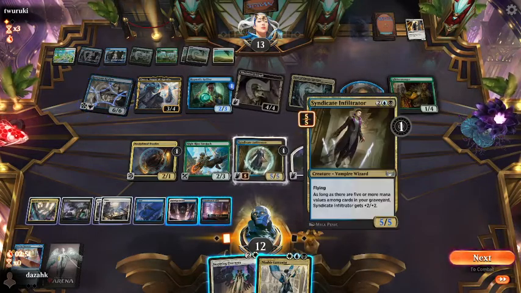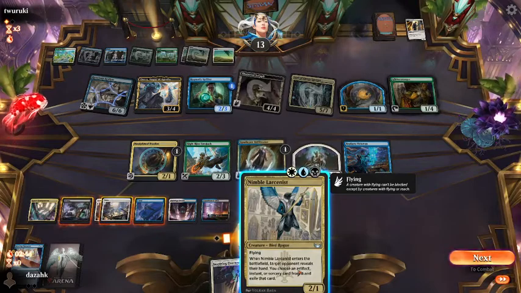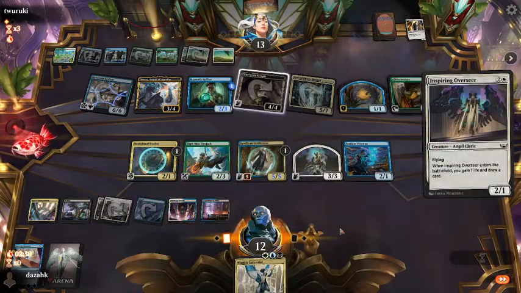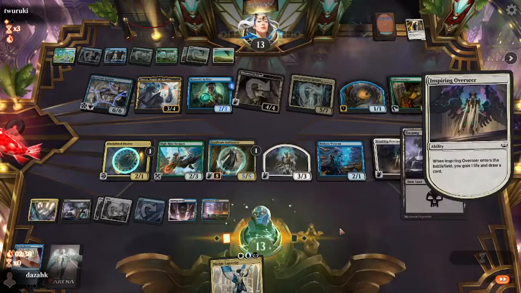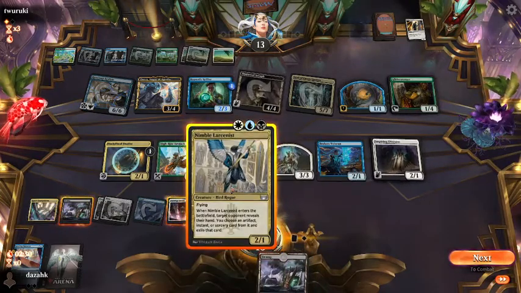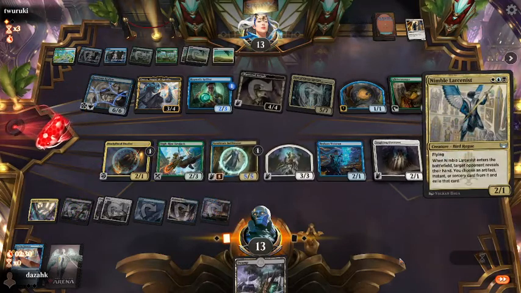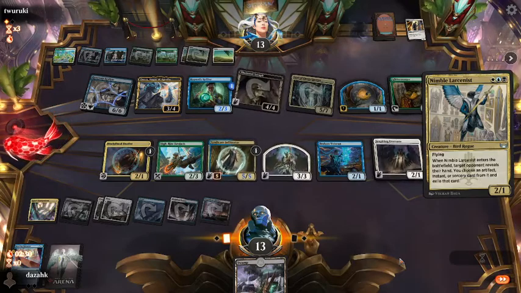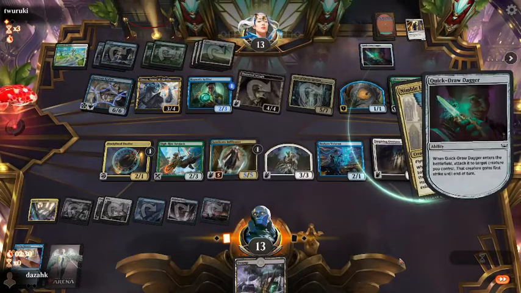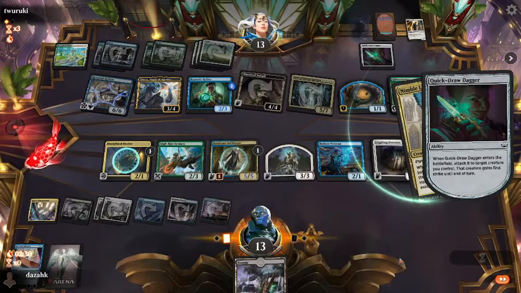We want to swing in the air, don't we? Just for 8 damage. Pretty simple. We could play a Larcenist. I think let's draw a card first. See if we got something good. Not really. Let's play a Larcenist as well. See if he's got an instant or sorcery. That would be a nice bonus. Quick draw dagger. Okay, good to know. Right, he's getting the quick draw dagger. It's pretty good. We forced that out of him.